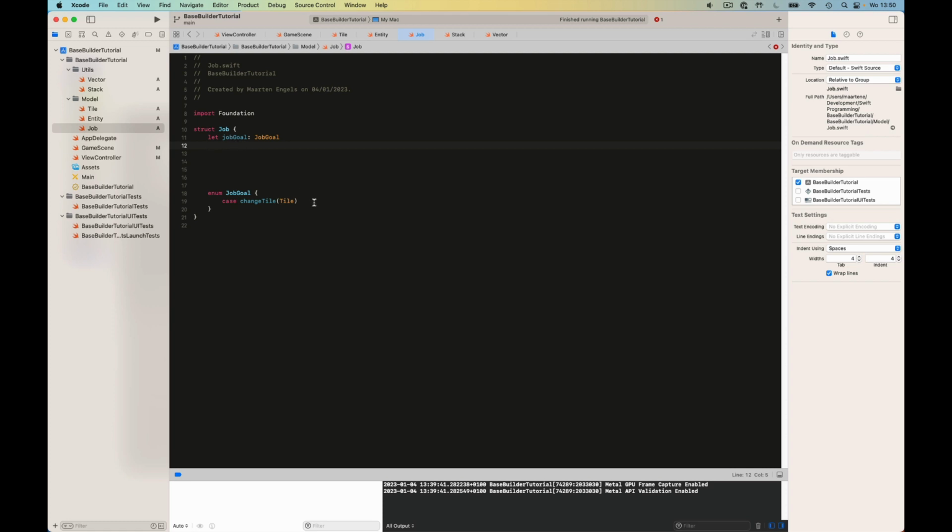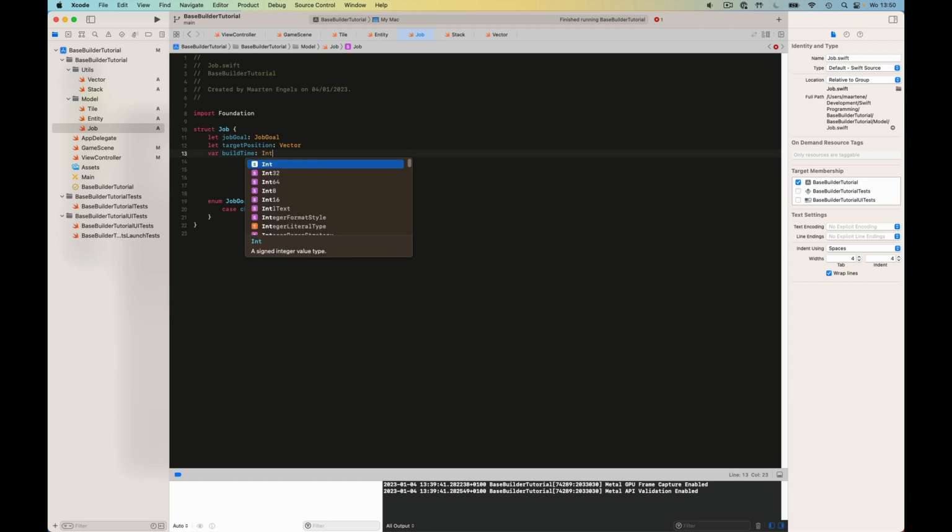Well, we can change tiles and we can add more cases later for different types of jobs. The job should have a target position, so it needs to be done somewhere. And it will have a build time, because not all jobs will take the same amount of time. And it will be a variable because we want to be able to decrease this. We will be able to say how much time it takes when we create a job, and then each time we work on it, we want to reduce it by a certain value until it's done.